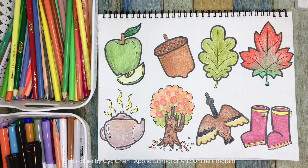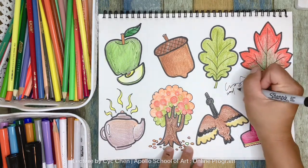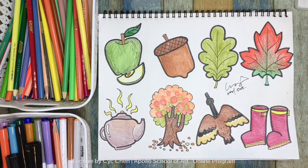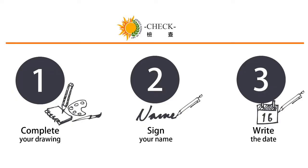For who is finished, you can find a spot to sign your name like an artist, then write down the date. Then we're done with the drawing for today. When you complete your drawing, sign your name and write down the date.